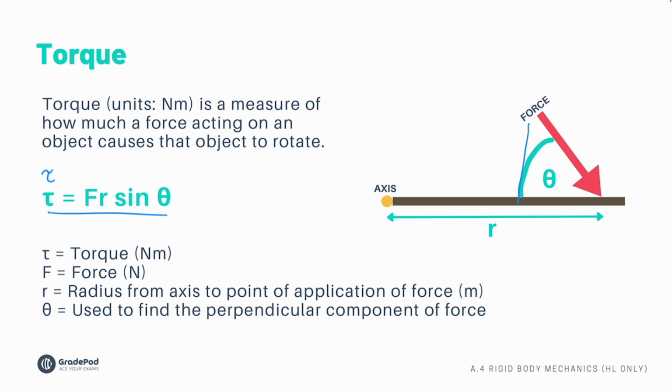Well, if you look at this diagram here, F sine theta, where theta is opposite, gives us the perpendicular component of force that acts on the door. And we've seen that maths being used in forces before. So our formula for torque is F r sine theta. And torque has units of newton metres. Sine theta is dimensionless, there are no units for that. So our unit for torque is the newton metre.